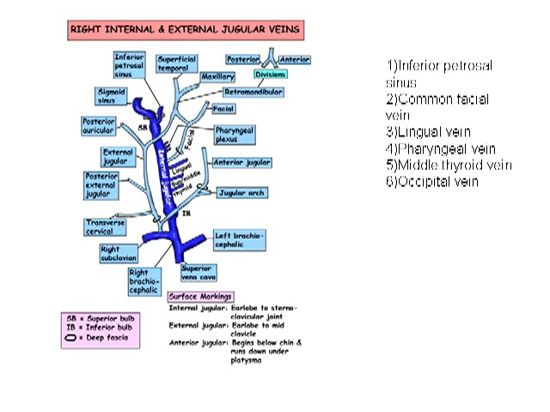end of the clavicle. This large vein commences at the jugular foramen in the posterior cranial fossa as a direct continuation of the sigmoid sinus. The dilation at its origin is called the superior bulb of the internal jugular vein, and from here it runs inferiorly through the neck in the carotid sheath.